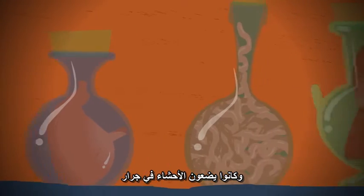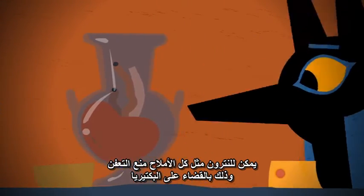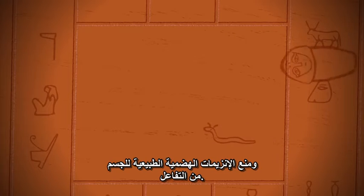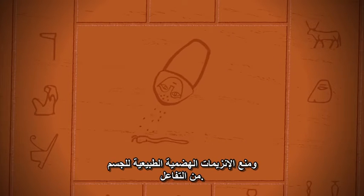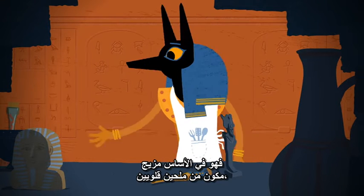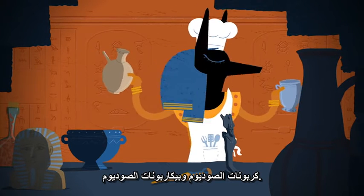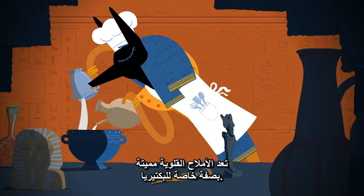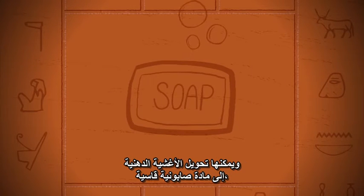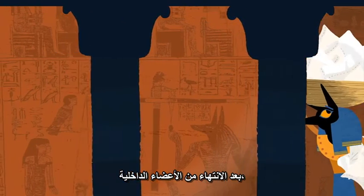They placed the visceral organs in jars filled with a naturally occurring salt called natron. Like any salt, natron can prevent decay by killing bacteria and preventing the body's natural digestive enzymes from working. But natron isn't just any salt — it's mainly a mixture of two alkaline salts, soda ash and baking soda. Alkaline salts are especially deadly to bacteria, and they can turn fatty membranes into a hard, soapy substance, thereby maintaining the corpse's structure.